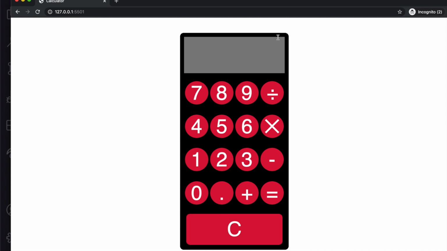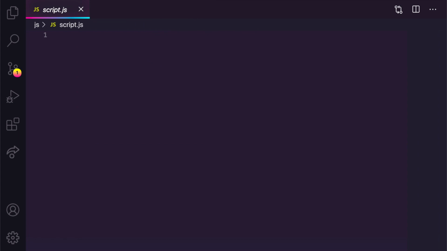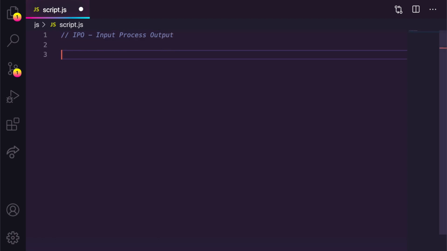And yeah, so we're going to go in and get started. Now, my favorite approach for organizing a JavaScript program is something known as the IPO pattern, which stands for input, process, output. The way this idea works is you have all your inputs, all the pieces of data that you're going to be working with. You process that data, and the processing can be responding to certain events taking place, the mutation of data, and then you have some type of output. This is where you see the result of us performing services on that data.